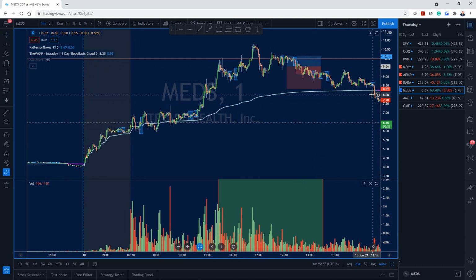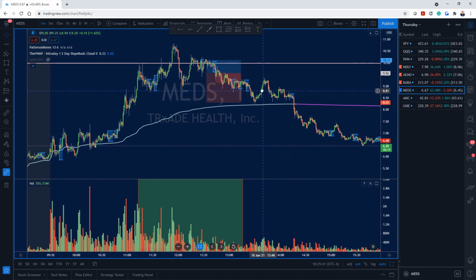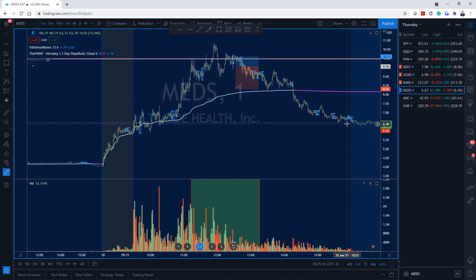Once VWAP cracks, you can see now you've got all these longs in here that are going to bail. Because now they're upside down and they're trapped. And that is what caused the stock to flush all the way down for the rest of the afternoon. Now there still might be some longs in this because that wasn't a really big move. But tomorrow this could be a bloodbath. Because if there are still these longs in the market and they get trapped again, they're going to panic and flush the market even lower. So keep an eye on MEDS tomorrow.